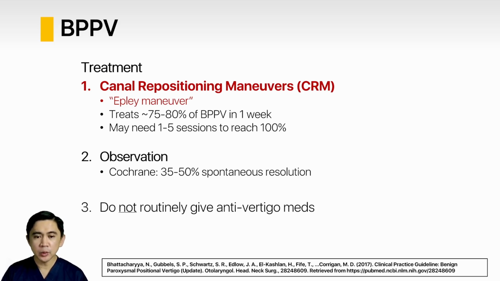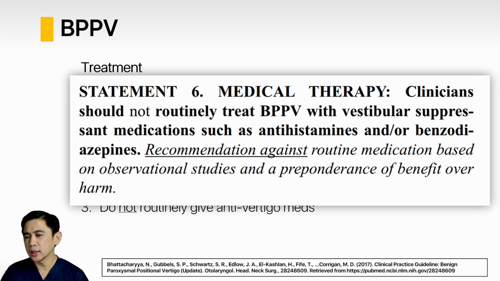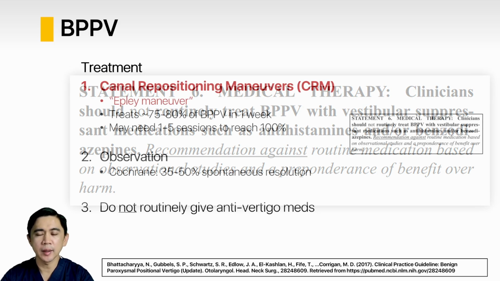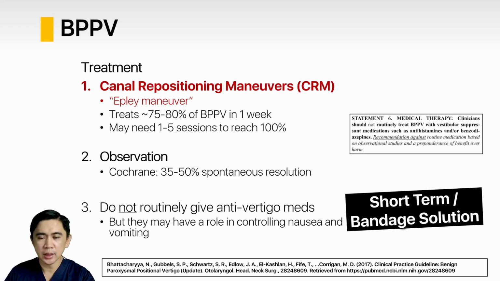And in BPPV, we do not routinely give anti-vertigo medications. So this is a statement from the Clinical Practice Guideline of Benign Paroxysmal Positional Vertigo, and it tells us that it recommends against using routine medication. So therefore, this paper tells us that BPPV is not cured by medicines, but by the Epley maneuver or what we call the CRM. Anti-vertigo meds, however, may have a role in controlling nausea and vomiting. So we just give anti-vertigo meds short term, but it is a band-aid solution.